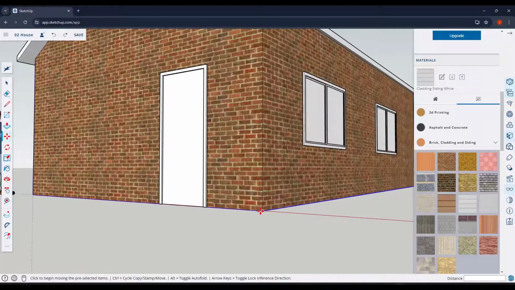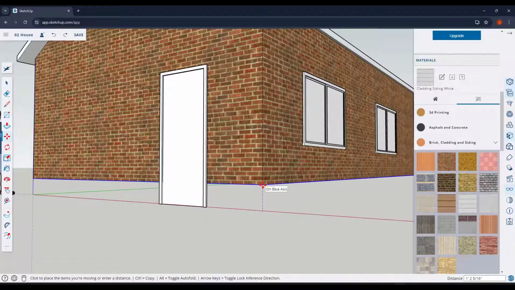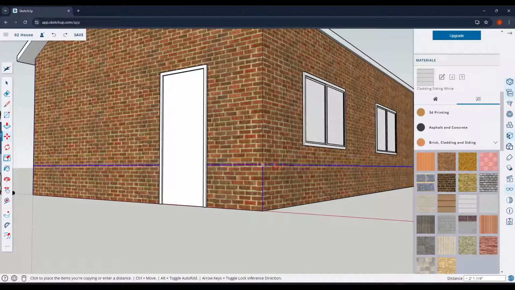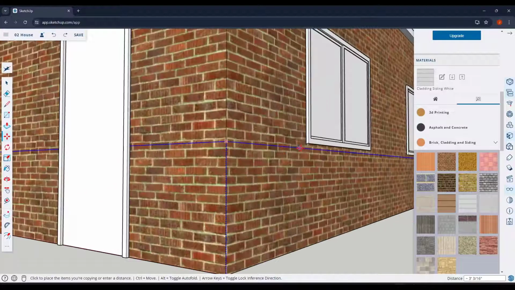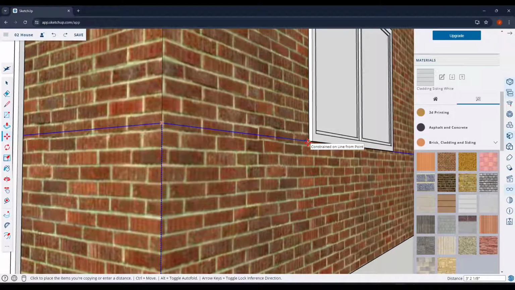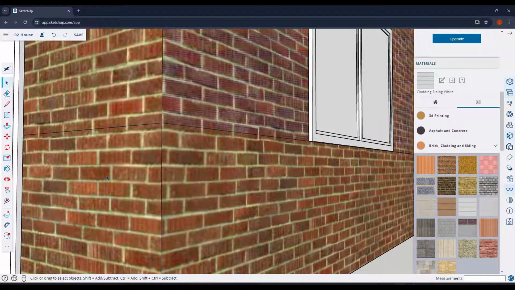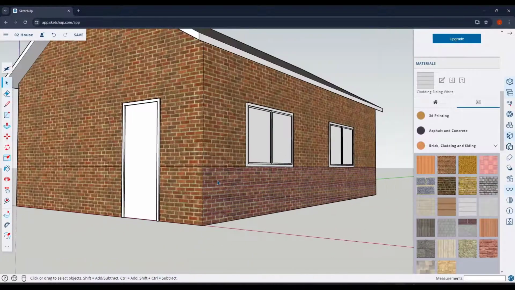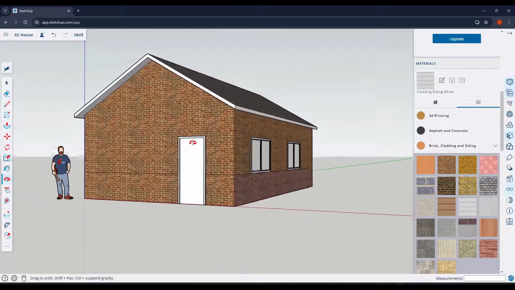I'm going to use the Move tool in copy mode. I'm going to tap the Control key. So I selected the edges, tap M, click, and then tap Control, and that's going to put you in copy mode. And I can hold the Shift key in order to lock this vertical inference. But if I move this up, notice what that's going to do is that's going to split this material out all the way around your house.